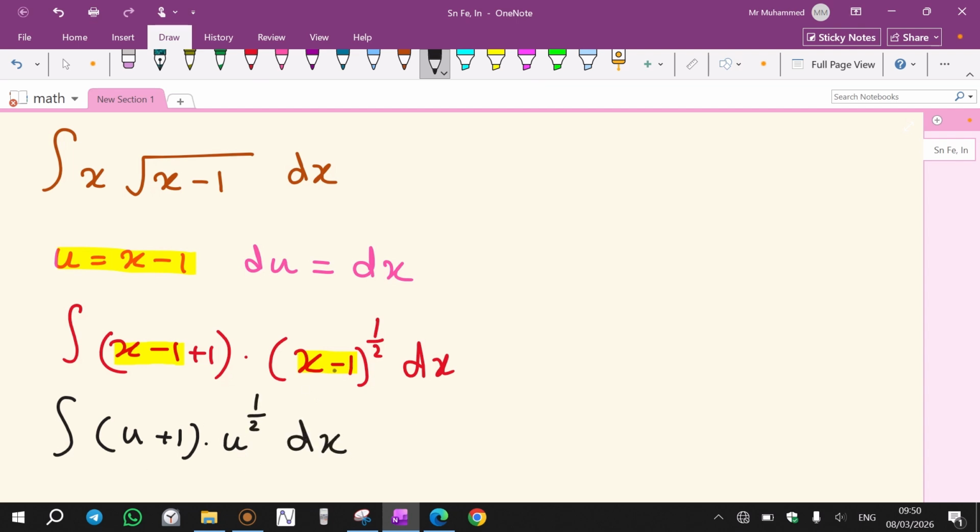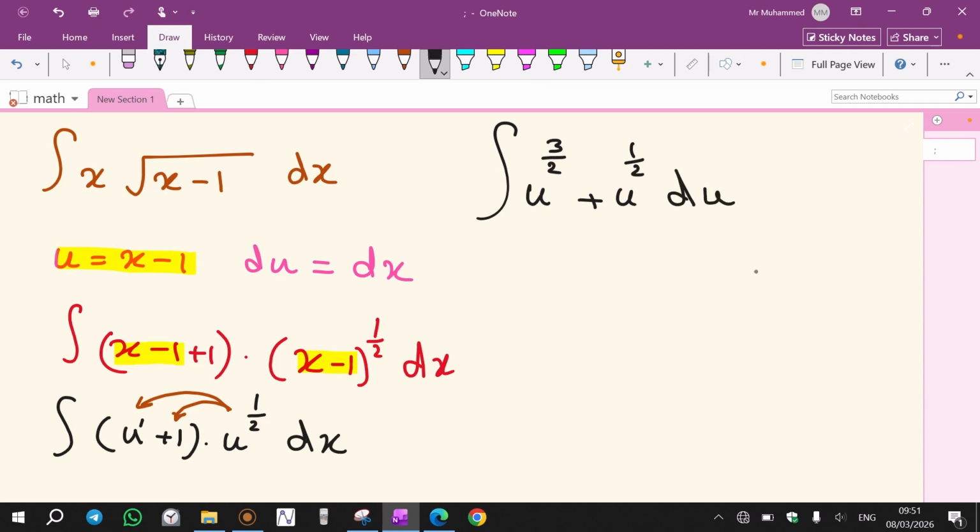We already solved questions like this in section 1. Now I multiply u power 1 over 2 by what's inside the bracket. Because the bracket is power 1, I'm allowed to multiply u power 1 over 2 inside, and let's see what we get. We'll get integral, this u is already power 1. When I multiply it with u power 1 over 2, I will get u power 3 over 2, because we add the powers in multiplication. u power 1 multiplied by u power 1 over 2: add the powers, 1 plus 1 over 2 is 3 over 2. Plus u power 1 over 2 times 1 is just u power 1 over 2 du.